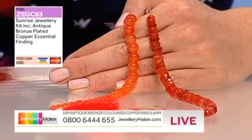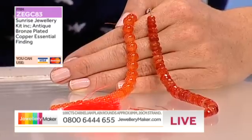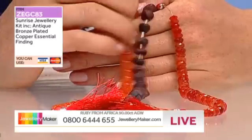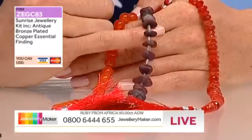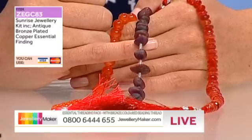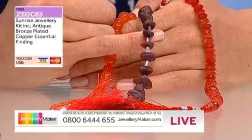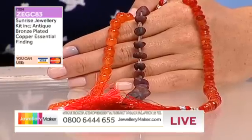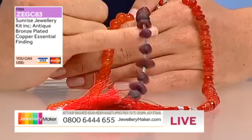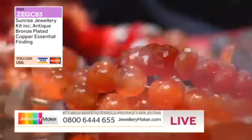The third strand you're going to be getting here, and I think it's the third and final strand because you get two carnelians here, is ruby. Now this is your really rough and ready organic ruby. It's a Morello cherry red. It's a true red. None of this glacé cherry kind of colour, which is just synthetic, and I don't particularly like it. This is deep and rich and opulent and seductive and velvety.